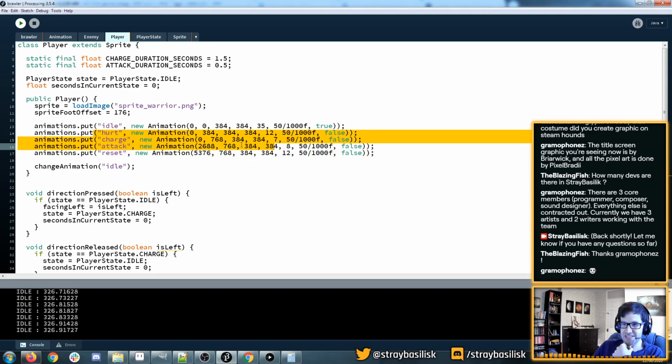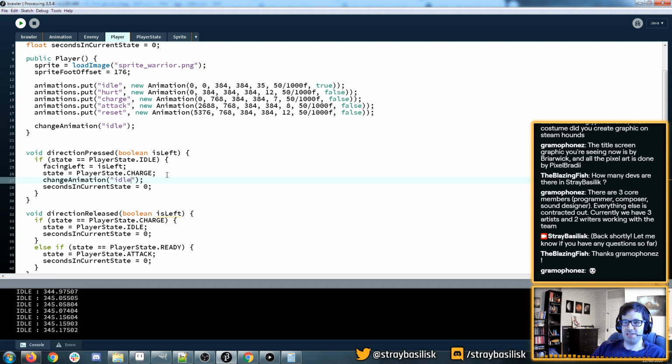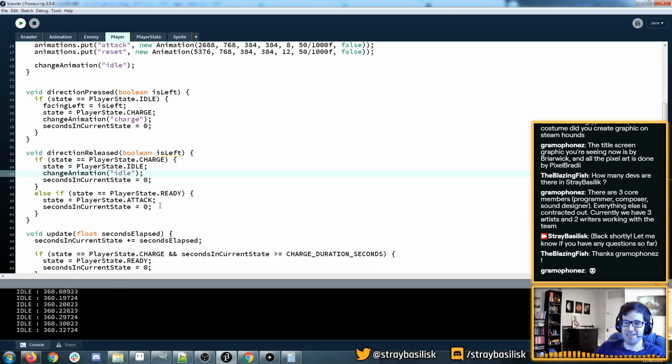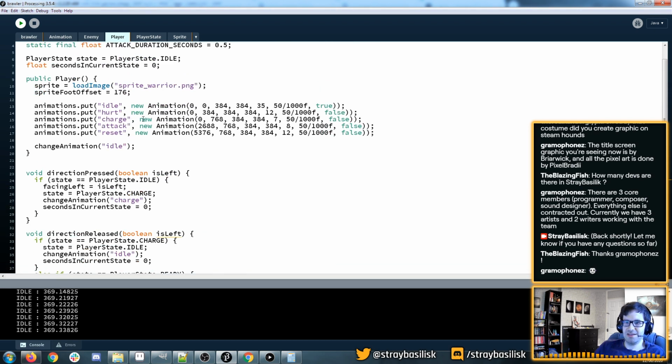So now that we've got these animations defined, what we can now do is have the player actually trigger these when we go into certain states, right? So if we're idle and the direction is pressed, this is when we transition into the charge state. So at this point, let's also change the charge animation. When you release that button and she's still charging, she goes back to idle. So again, let's have her go back to idle there. If you release it but she's ready, then she's going to actually go into the attack. The reset we can handle later.